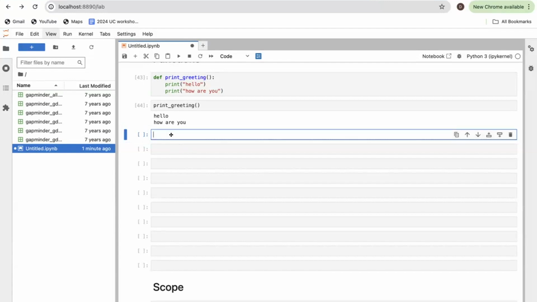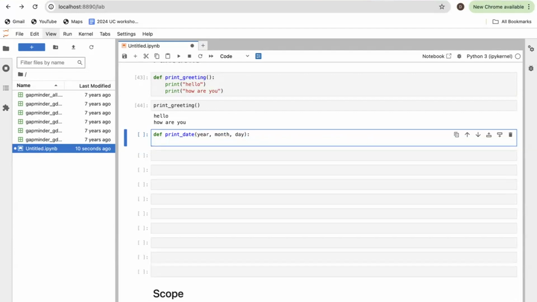So let's do another function. We start with def and it shows up green to let us know it's a keyword. And so we're going to do print underscore date and then open parentheses. But now we're not going to have it be empty. We're going to do 3 inputs to it, and they're going to be called year, month, and then day. And then we still need our closing parentheses, and the end of our declaration is a colon.